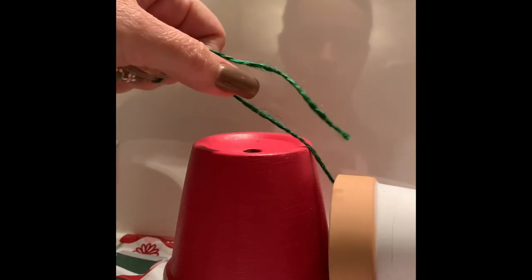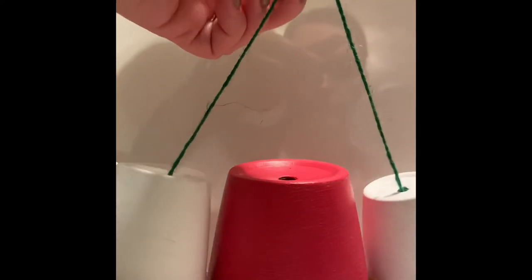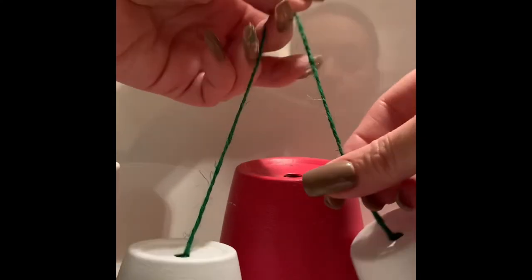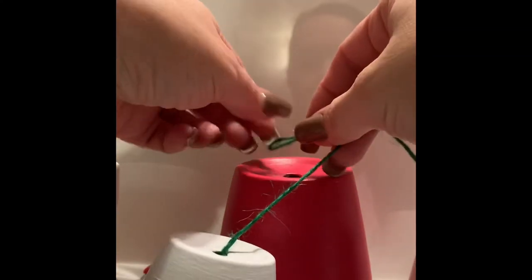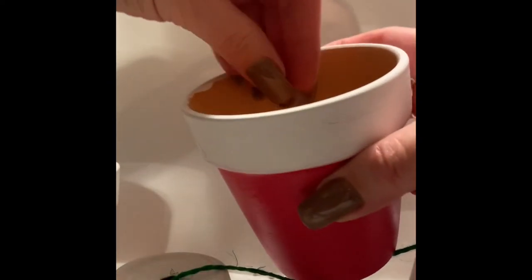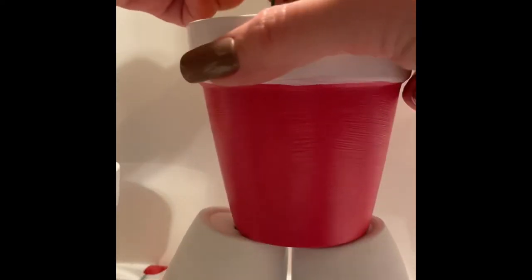Next, I'm going to figure out how far down I want my arms to hang. So you're going to take your twine and then run it down through the hole in your body. And you can tie some knots in it, or you can hot glue it inside, either one. I ended up doing both. But what I did after I put my twine in the hole is I actually took some hot glue to hold it in place on the top part. And that helped it to be more steady.